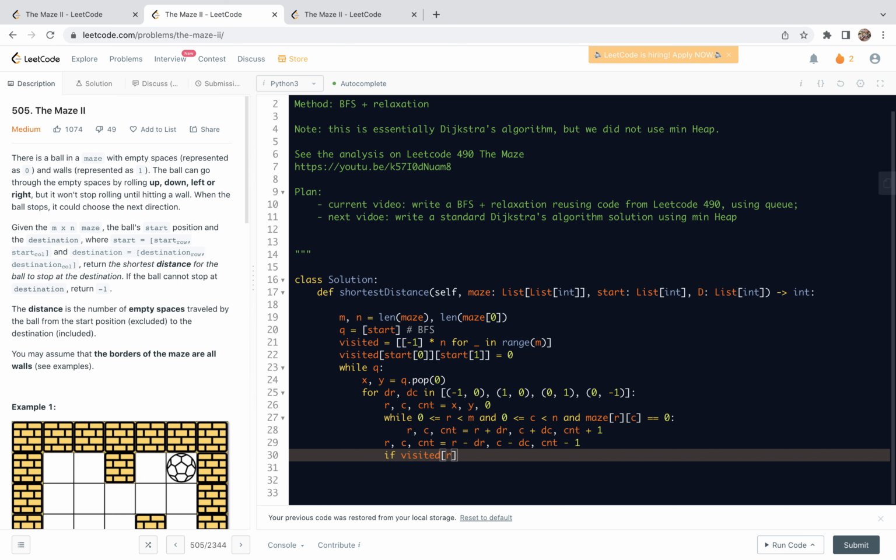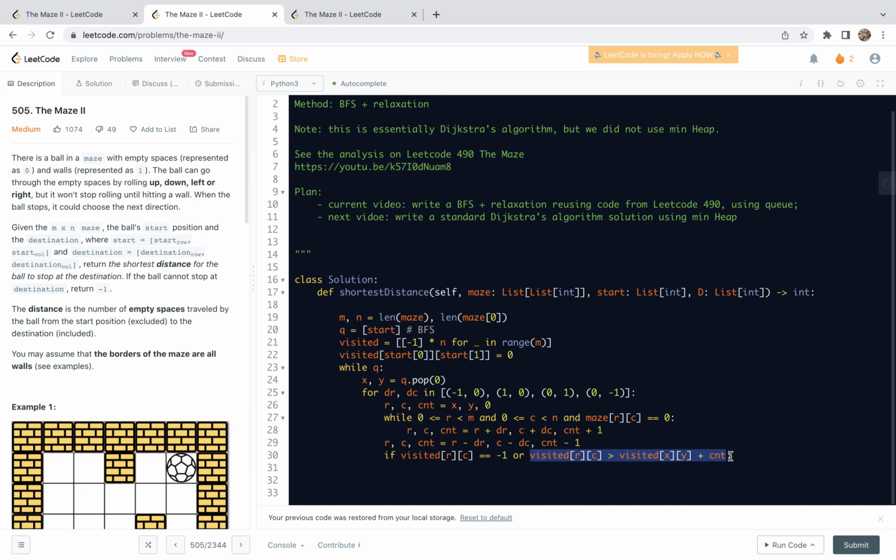So here it is: if visited[r][c] equals -1, in other words, the position r, c is not visited yet, or if it's visited but visited[r][c] is greater than visited[x][y] plus the count. So the latter is the current shortest distance from x, y up to this r, c, right?